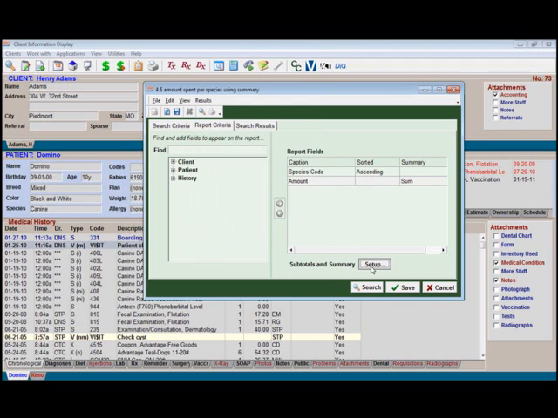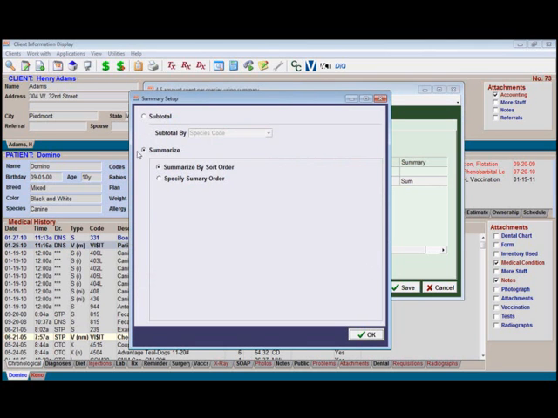Okay, now I'm going to go ahead and click on this one. Do you see where it says subtotals and summary here, Sarah? I'm going to take them in here and show them this option. So let's click on setup. And there's an option for summarize. I love these options. You have the top for subtotal. Now, when you think of subtotaling, it's simply grouping like things together. Summarize is saying, I just want to see a sum of the total, basically just a figure amount.